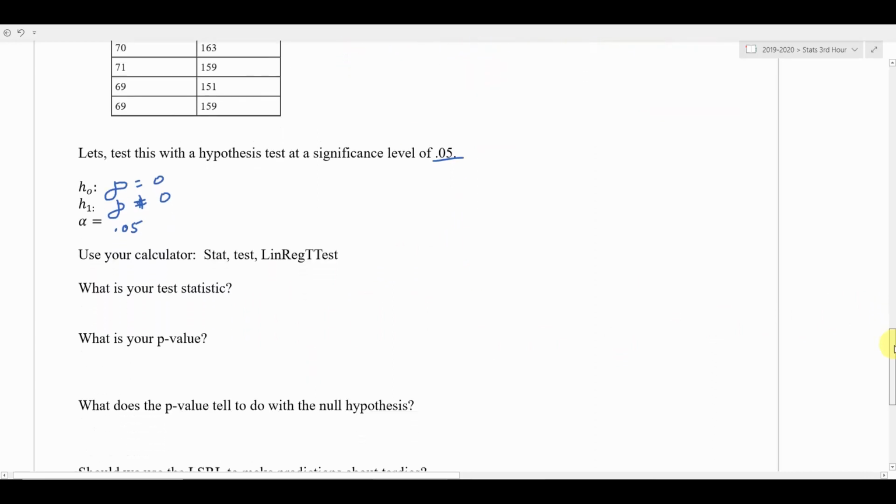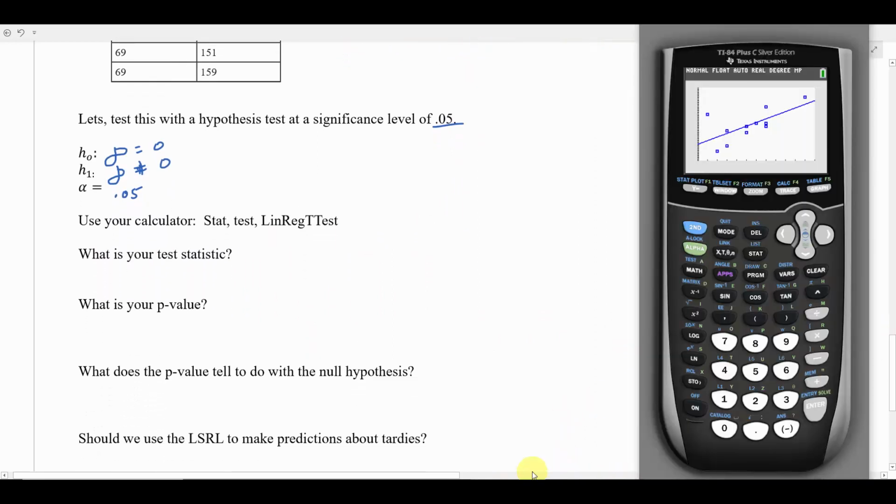Then I'm going to go run this hypothesis test on my calculator. So I'm going to go stat. We'll go over to test, and it was option F. So I got to scroll down, or you can hit alpha F and it'll take you right to it. There it is. Hit enter. Again, I got to tell it where my data is. So I'm going to tell it that it's in list 3 and list 4. Go. And again, just make sure the not equal to 0 part is selected here. We'll be selecting that every time for these types of problems. We'll hit calculate, and here we go.